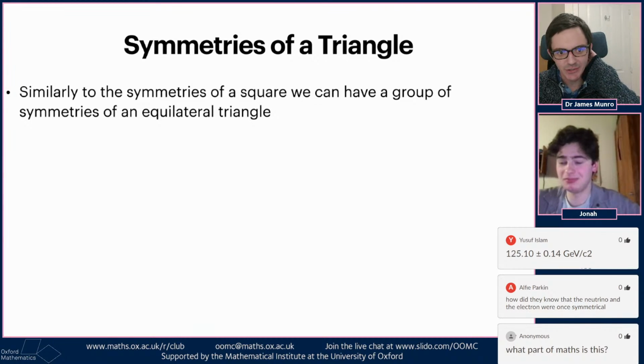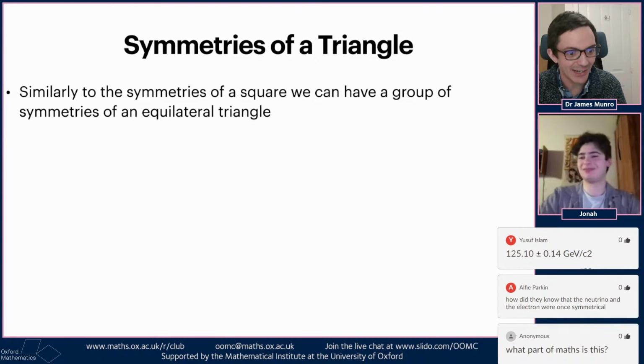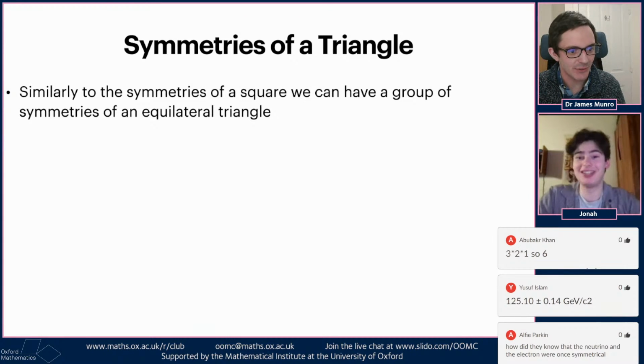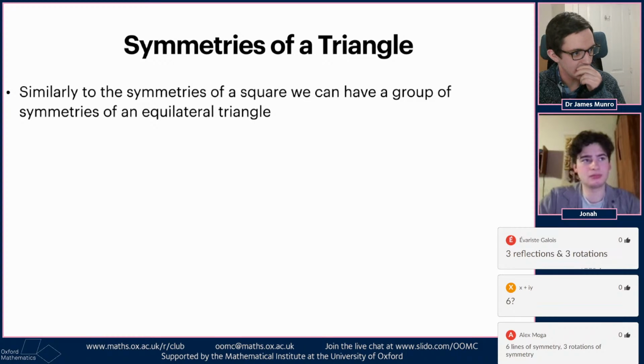So, symmetries of a triangle. I feel like someone in chat earlier had something with n in it for what the answer would be if it wasn't a square but an n-sided shape. People in chat love algebra. There's a multiplication argument that's come through, and Tia's got an answer as well. And lines of symmetry, people are counting. There's a variety of approaches.